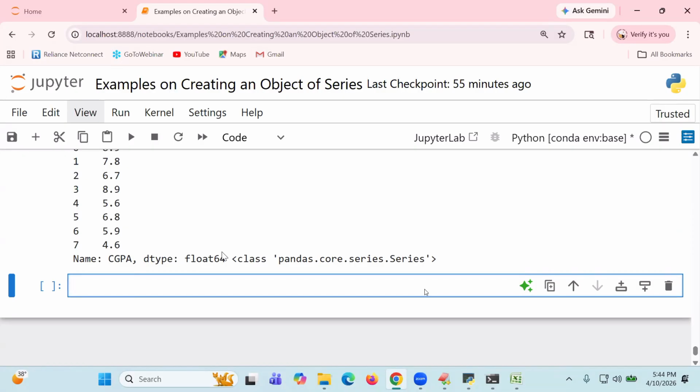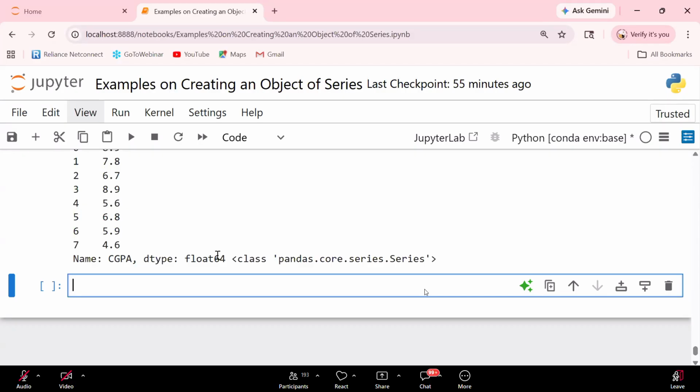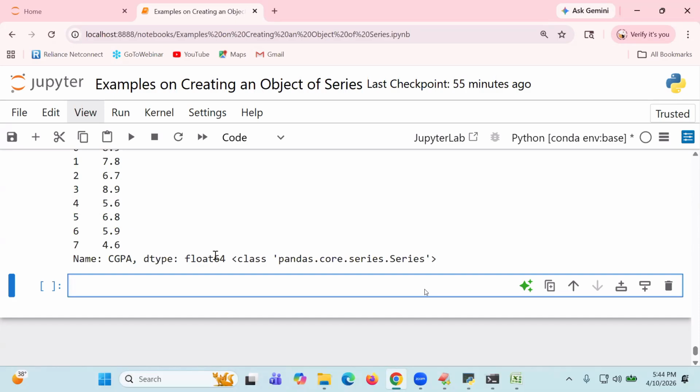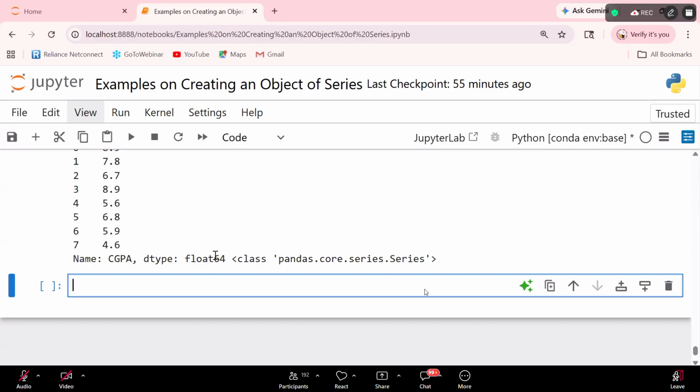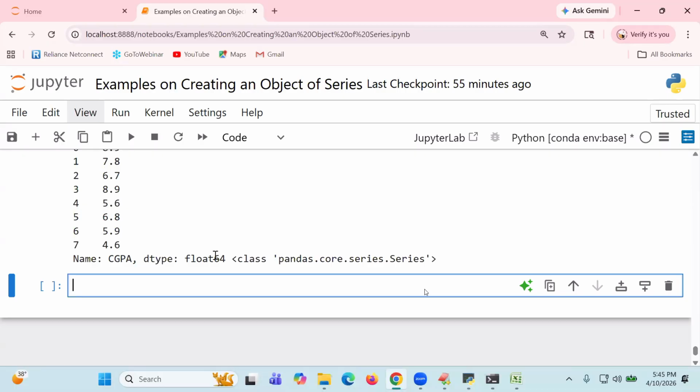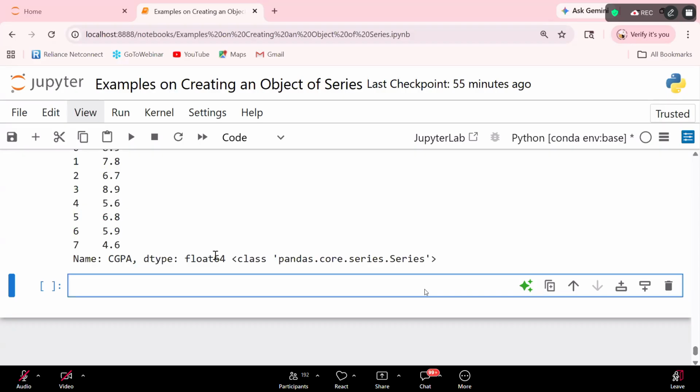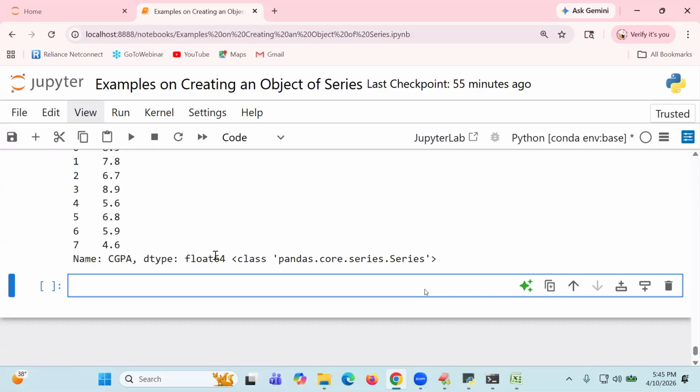Are you following? So I have 10 columns in my data frame. I want to get the fourth column, fifth column, anything. I can get it. Understand? So how will I get the data from MS Excel? Read the data from the CSV file and get the individual columns. Each column in the data frame is called a series. Is today's class clear? What did you understand today? What is a series object? How to create a series object by using all sorts of objects. How many approaches are there to create an object of series?